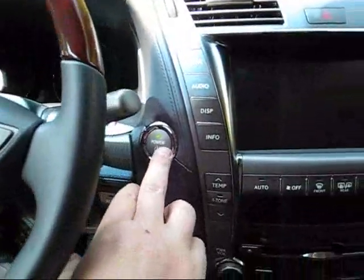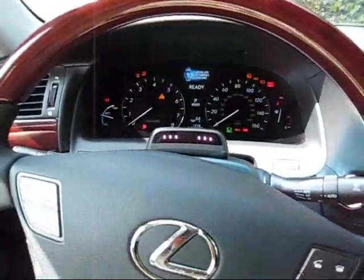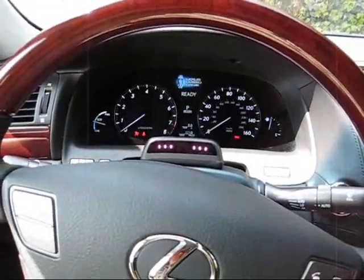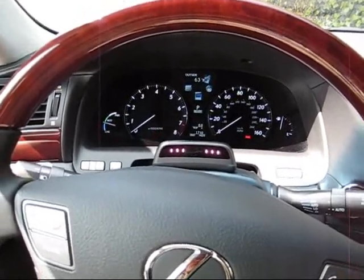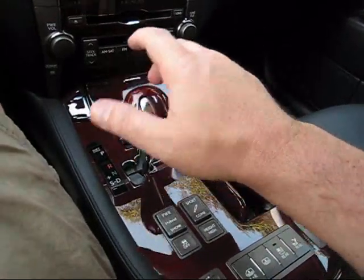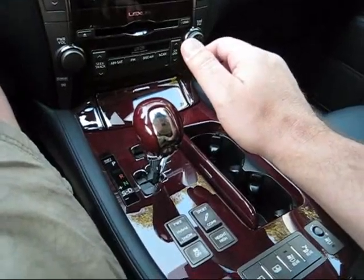As I start the car, all I have to do is press the button in, and you'll notice that something's wrong — you don't hear any engine sound. On these hybrids, when they actually start up, you don't hear a sound until I actually take the car and put it into gear. Then the engine actually turns on using the gasoline technology.